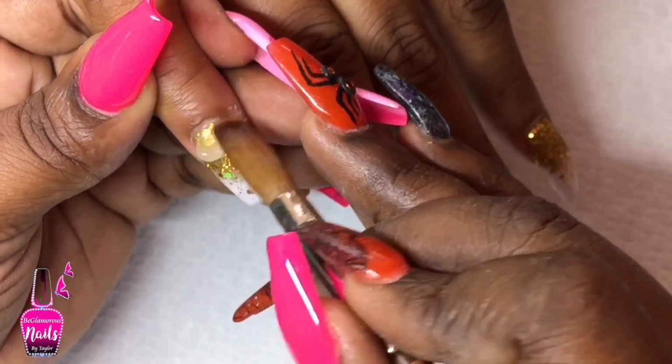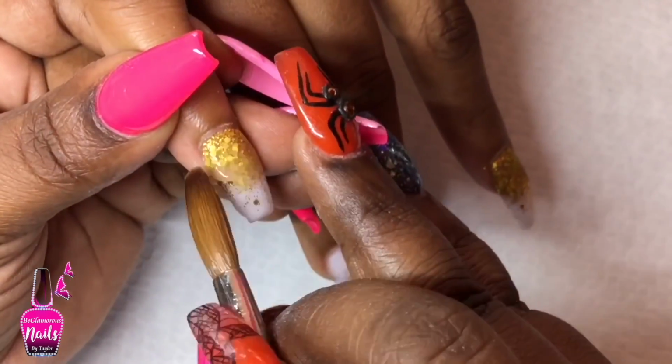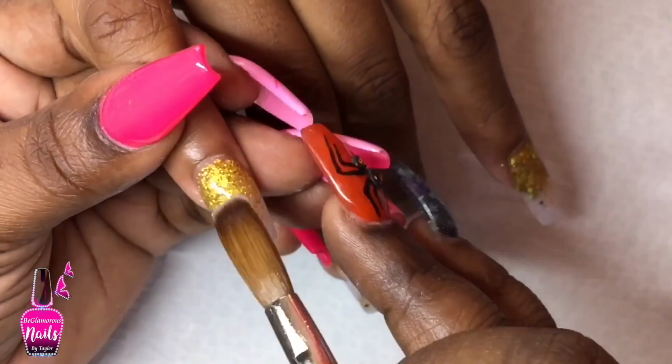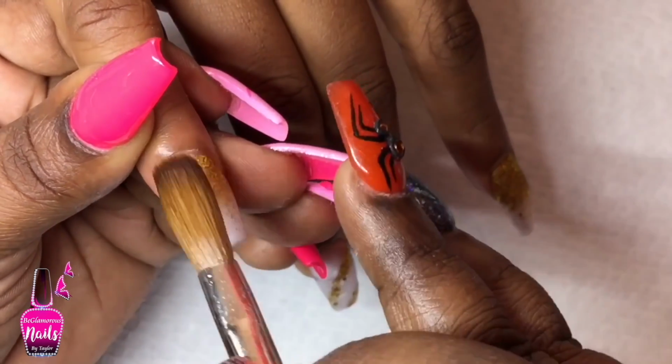Now I'm going in with my Tones Glass acrylic powder and I'm going to be encapsulating all the nails on both hands except the middle fingers. So after the acrylic was set, I did go in off camera, file shaped and buffed, and my client decided that she wanted a gold crown on one of her nails.